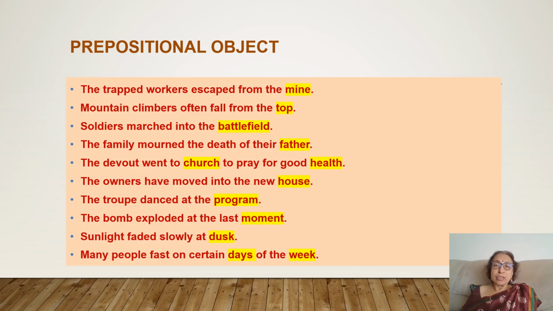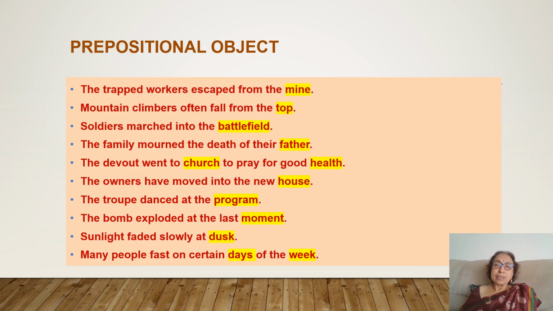The bomb exploded. Again, complete. But you want to say something more. So moment, you want to add last moment. Last is here an adjective. So you say at, again preposition. Sunlight faded slowly. Complete sentence. Some more information: dusk. Dusk is the noun here. Dusk is the evening time when the sun is setting. And we also call it by another term, twilight. I have mentioned this, I think, earlier also.